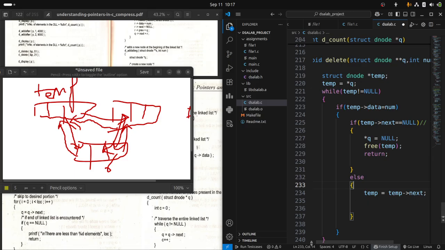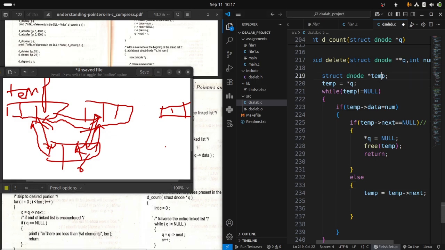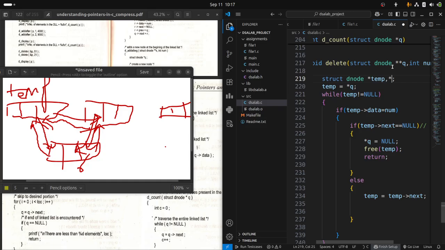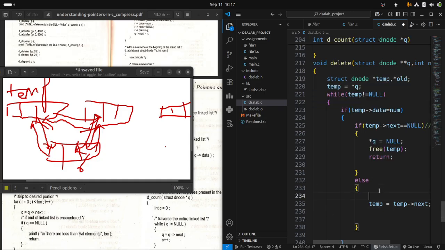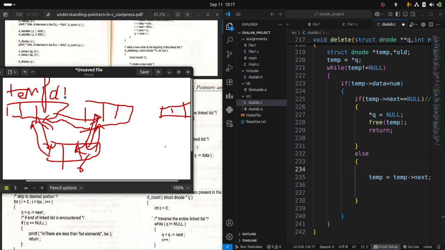If I have encountered this thing which I need to delete, I need to maintain a struct old as well here. And then what I'll need to do is, let's say this is the node which I need to delete, and this is old, and this is let's say temp.